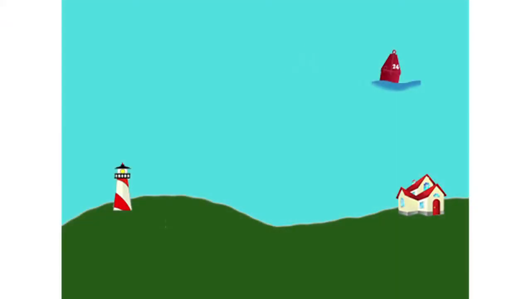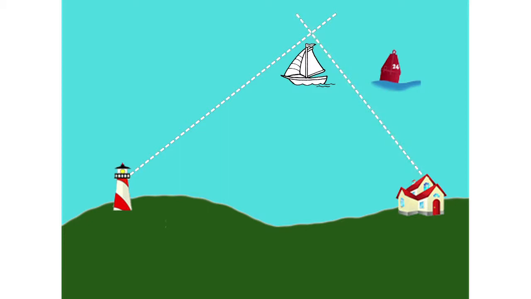So in this picture you can see that there's my little boat on the water there, and the way a sailor figures out where they are on the ocean is by taking compass readings. So you can see that one side of that triangle there is a compass reading taken from the lighthouse. And so once you've taken that reading and written it down on your map, on your chart, you know that your boat's somewhere along that line, but you don't know where. So you take a reading off another landmark that's in a different direction, and then you have an X on your chart, and you know that your boat's somewhere near that X.